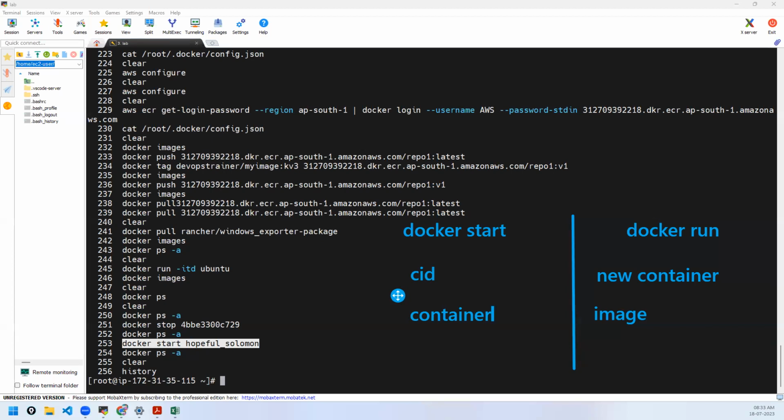Also, the terminology is very important. People use this vice versa. These words they'll be using interchangeably, but use the terminology properly. You run an image. You start a container. You don't run a container. You don't start an image. So this is the difference. Run will always create a new container. If you want a new container, go with the run command. If you want to just start, stop, work with some existing containers, Docker start, Docker stop commands will help you here. This is one way of running the containers in the detached mode.